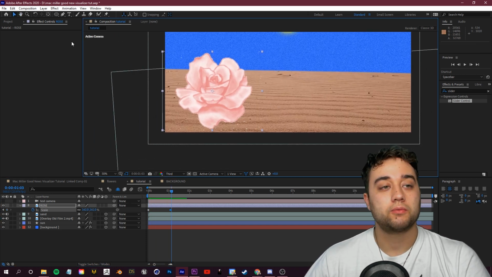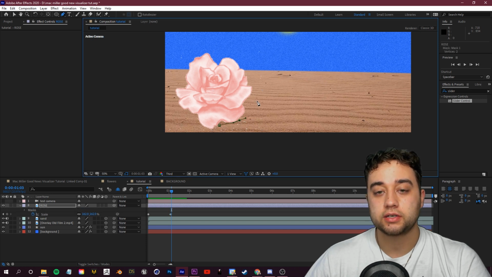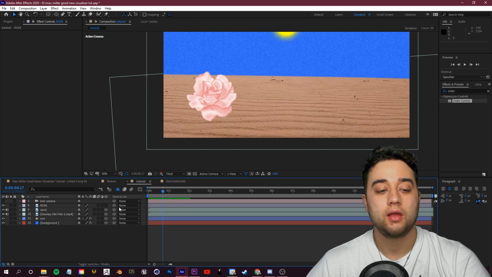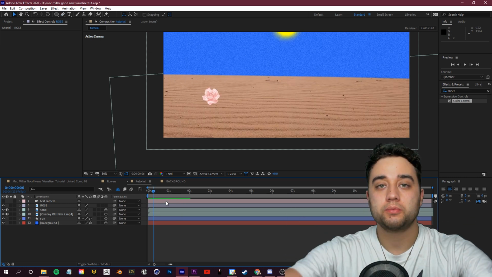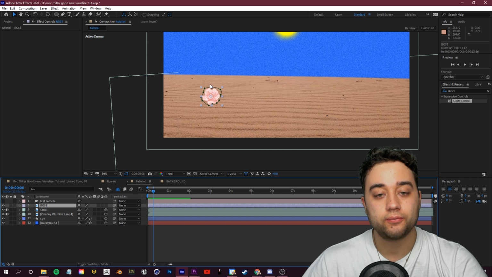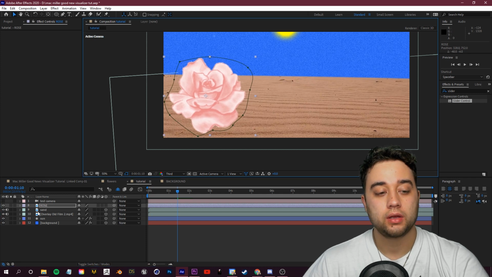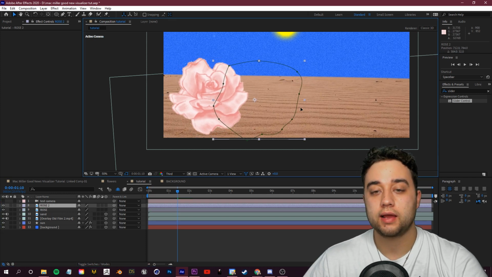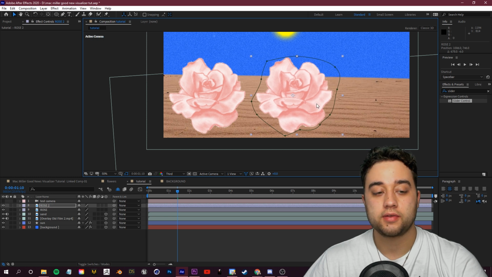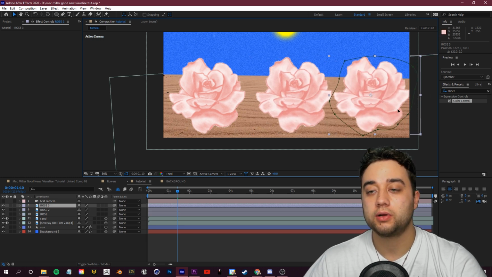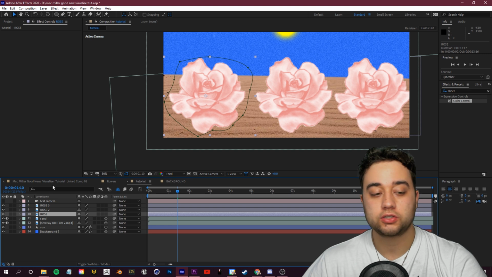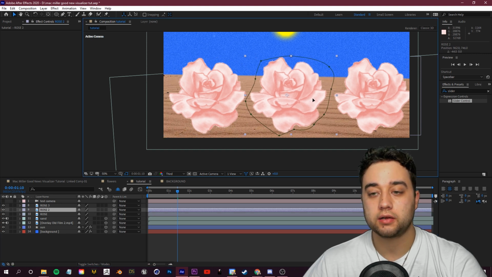And for some reason, there's some white flecks here, so I'll just grab my masking tool. I'll draw around the rose. That cleans everything up. Let's create a little stack of them so that we can have 3 of them moving back like in the original music video. So I'll move that one over a tiny bit. I'll click Control D to duplicate it and center it. And then I'll click Control D again, and I'll put this one over here. And let's just sort of space them out so that none of these are getting cut off on the side.